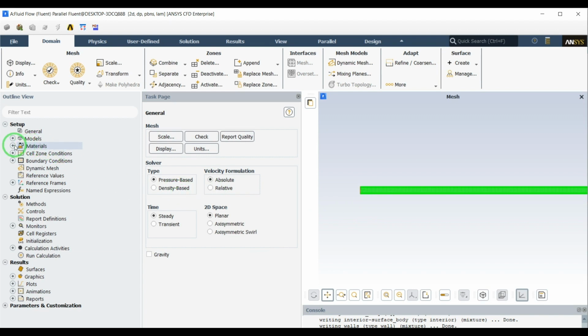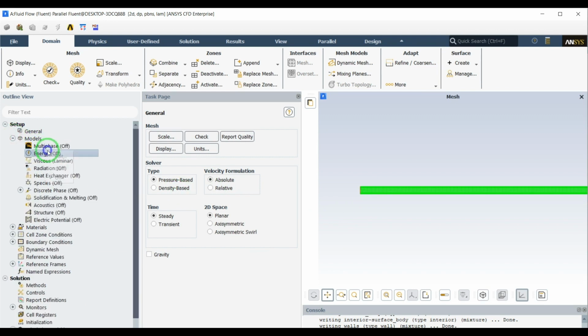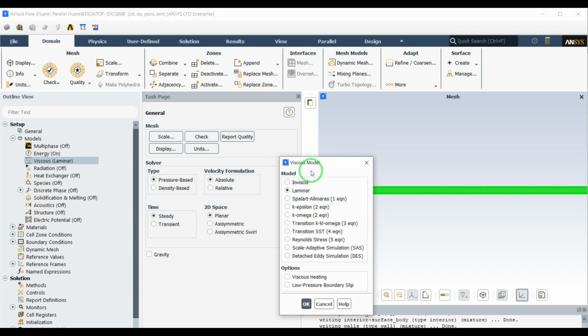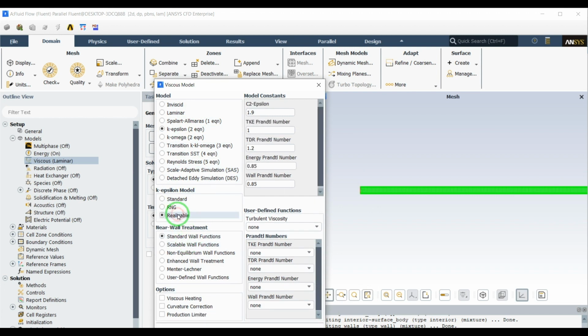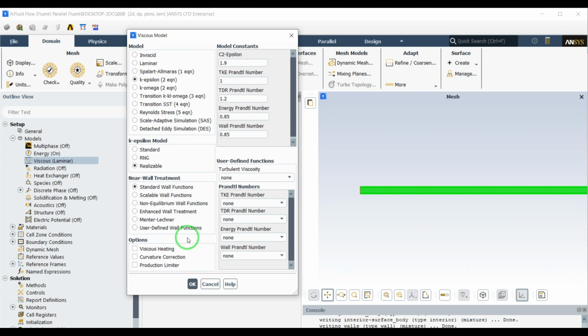So I will turn the energy equation on, because I want to have a heat transfer from the walls to the fluid. I will go with the k-epsilon model, realizable k-epsilon with standard wall function.